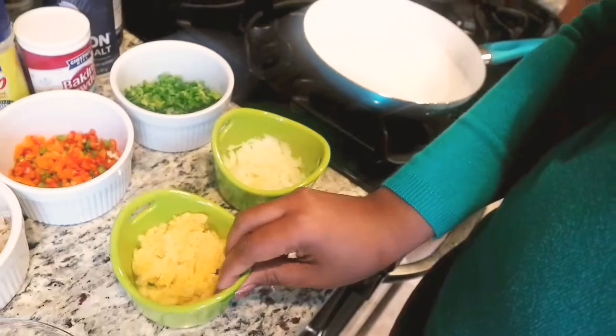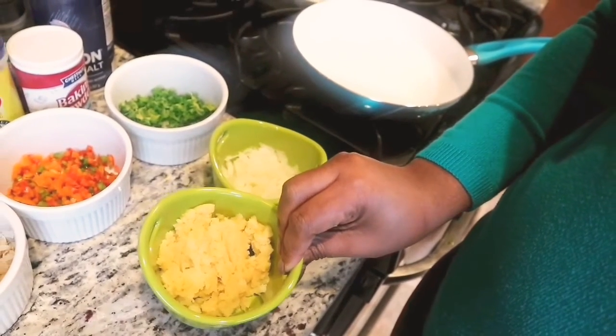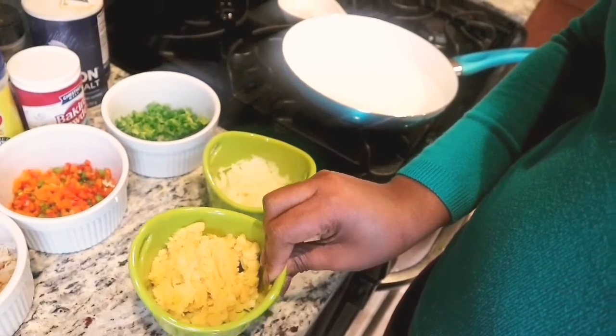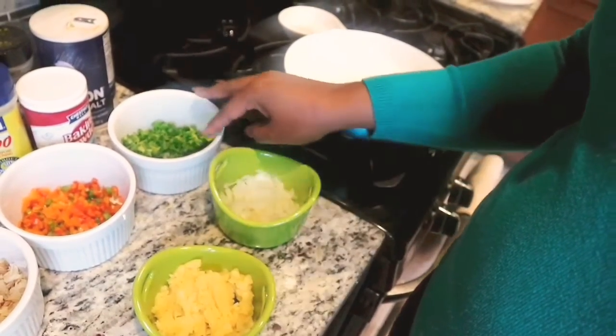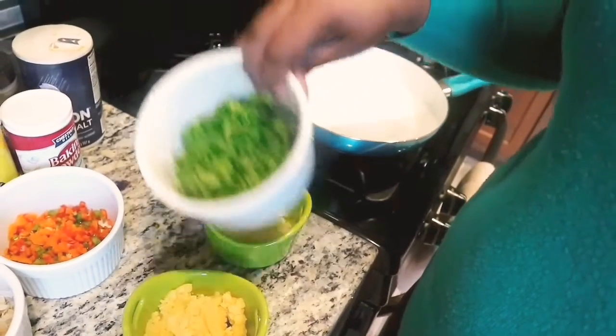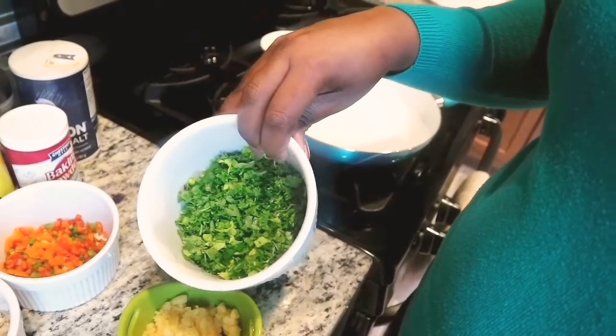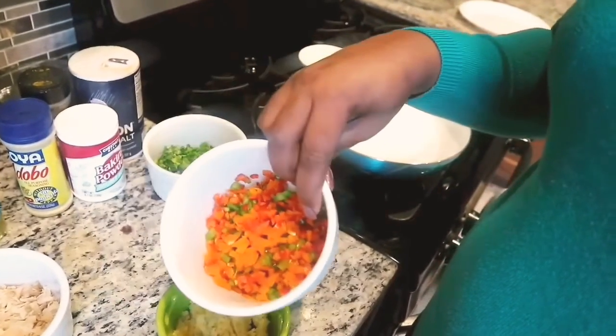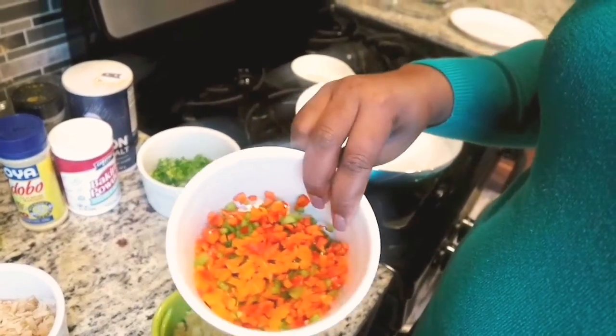I have mashed potato. I also used golden ray, the orange butter. I think it's margarine. I use that to mash these potatoes. I have parsley, celery, and chive. Chive is also known as green onion. I have chopped bell peppers.